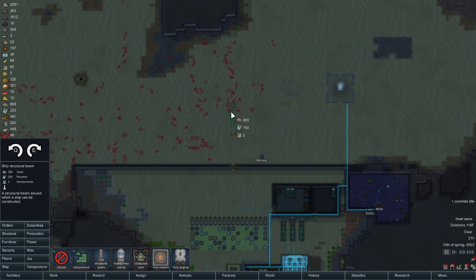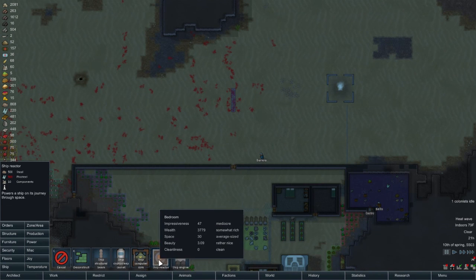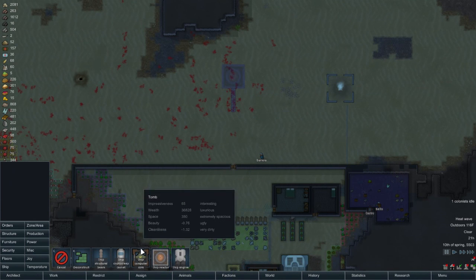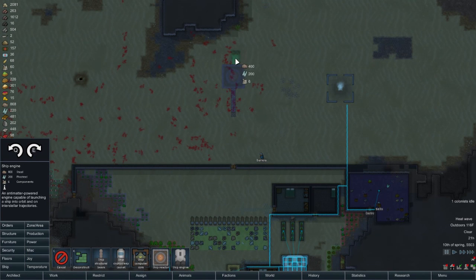So let's see, we got a beam. And on the beam, we need to put an engine. I really don't want it to be fugly as hell, but at the same time, there doesn't seem to be any way to make things just even. Alright, reactor, core, engine.